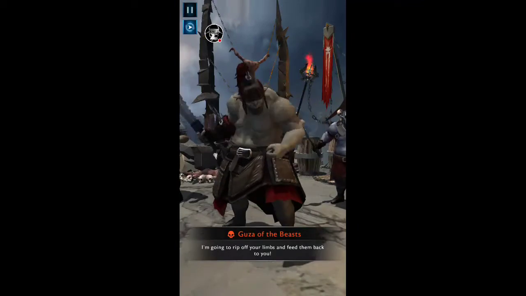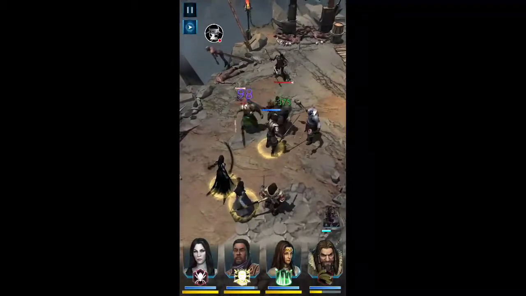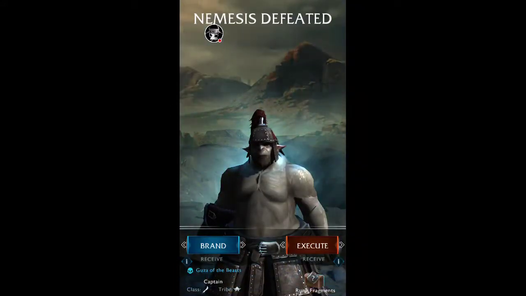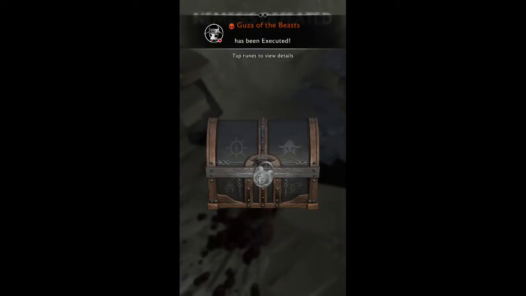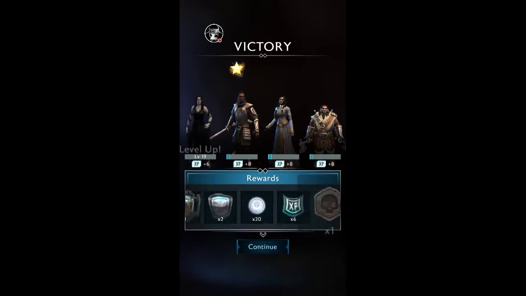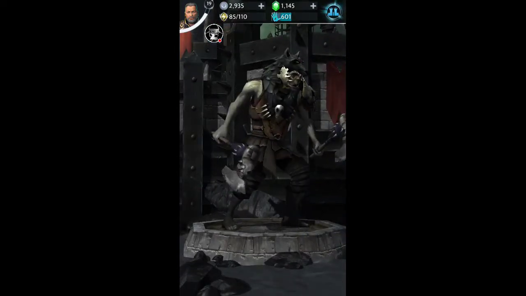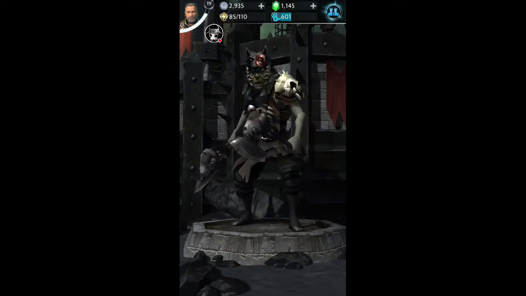There he is, Guza of the Beasts. Going to rip your limbs off. Let's see what happens. We're going to take him down though pretty easily. Yup. And of course, execution. We are going to grab one of these captains, though, for feeder. I do like how you can take a look at these guys. Graphics are amazing. I am running this on the highest graphics level, so it looks pretty nice.